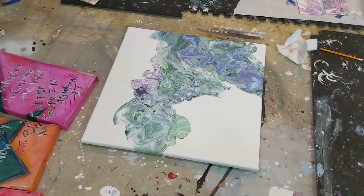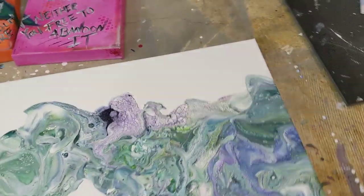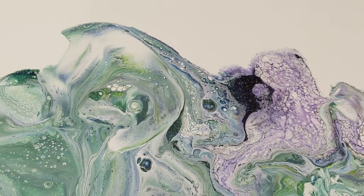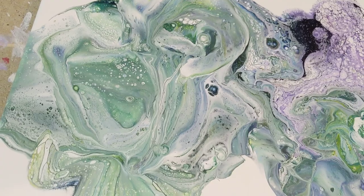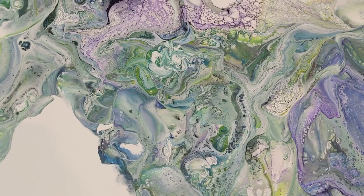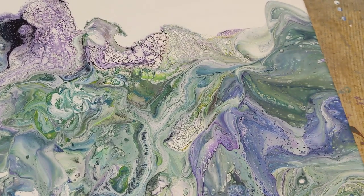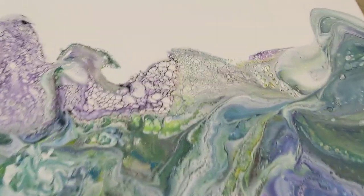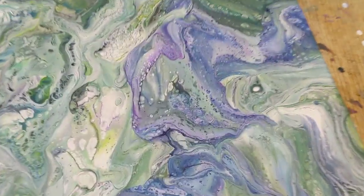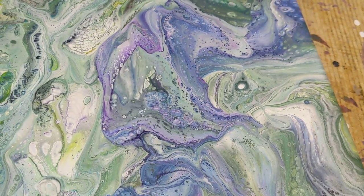And then this is the big flip and drag. Got some really cool stuff going on. I did use silicone in this. Try not to make you dizzy by moving it. Look at all that webbing. Making myself dizzy though. Oh my God. It's like the eye and a smiling, like, lizard creepy thing.